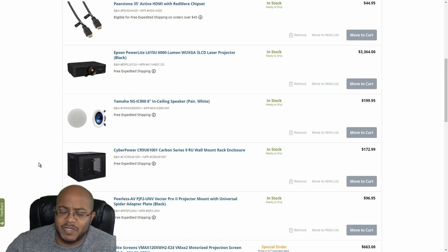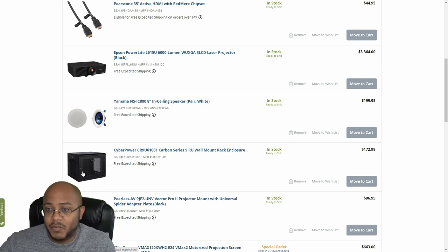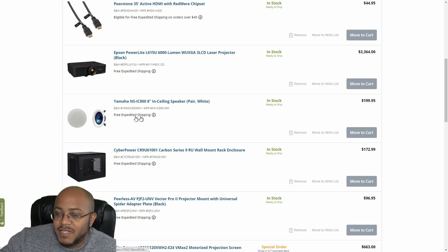They have a collection of stuff — amp, sound board, Blu-ray player, and other devices in a cabinet. We're going to remove all of that, put it into a wall mount, and move it up and out of the way so people don't have to deal with it. It'll be behind a locking key for the trustees and media team to access, so no one can go in messing with it.